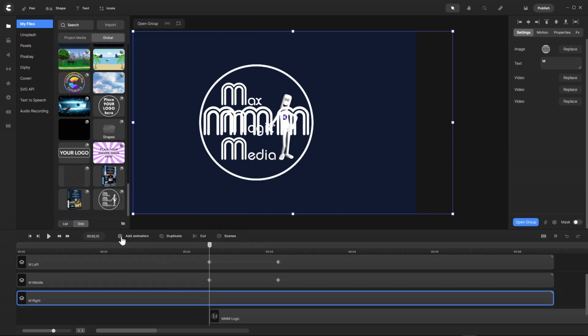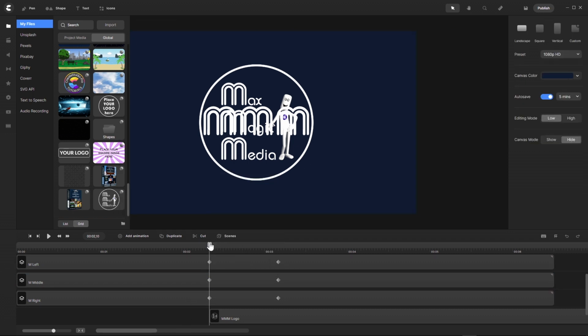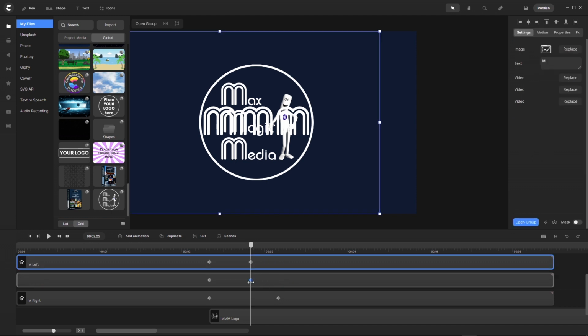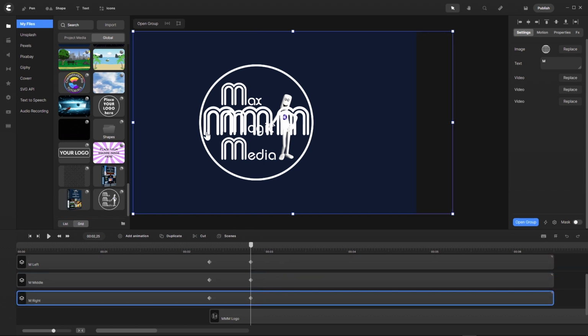Then the next one, add animation, in and out soft, and here I go with position and scale. I'm here also on position and scale. That's right. I want this also half a second, so I go to 225 and go here. Okay, good. I want the first M to replace this M, the next one to replace this M, and the last one to replace this one in this case, and so on.